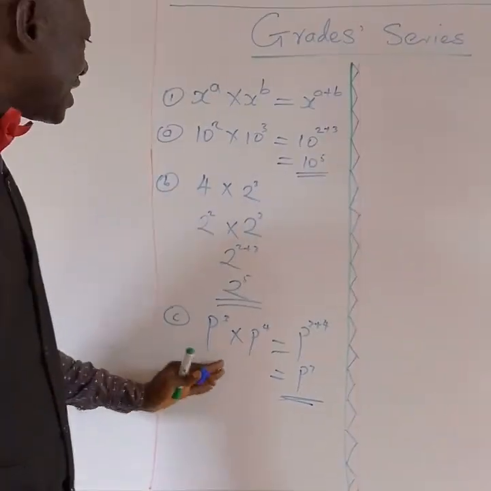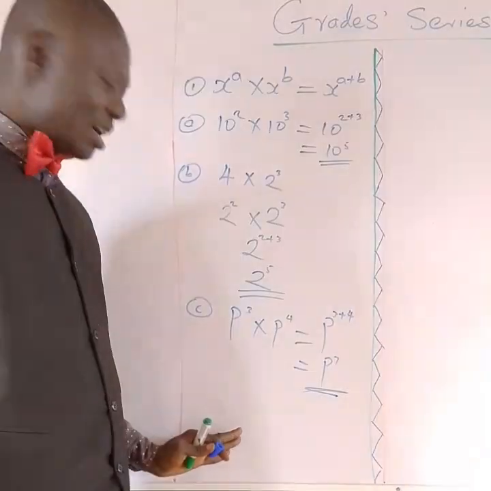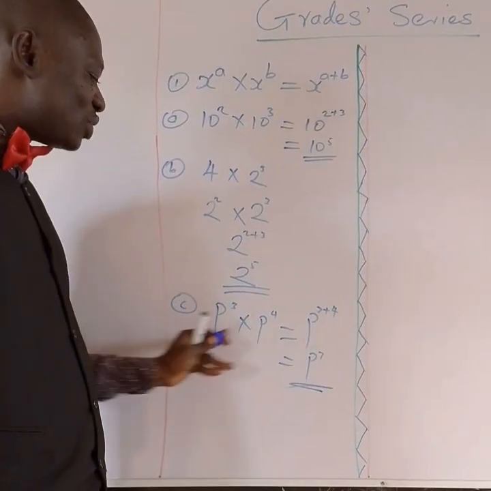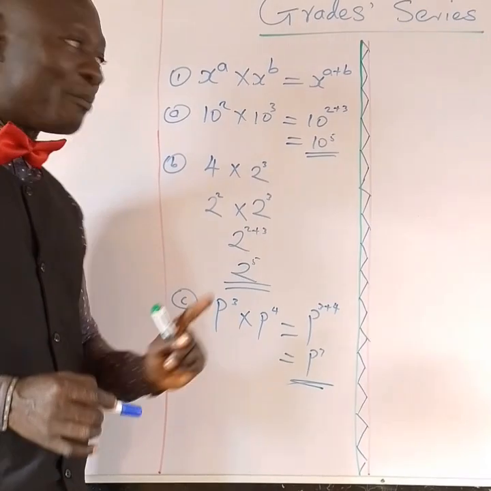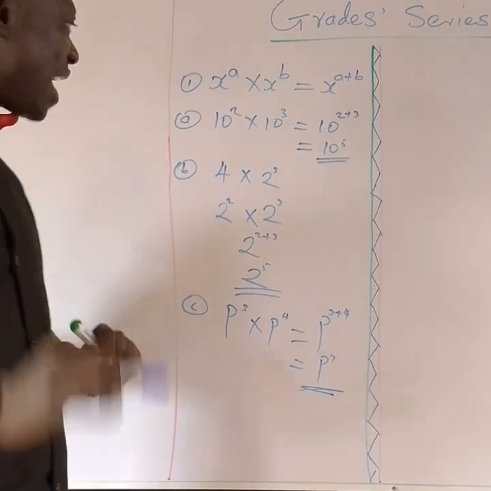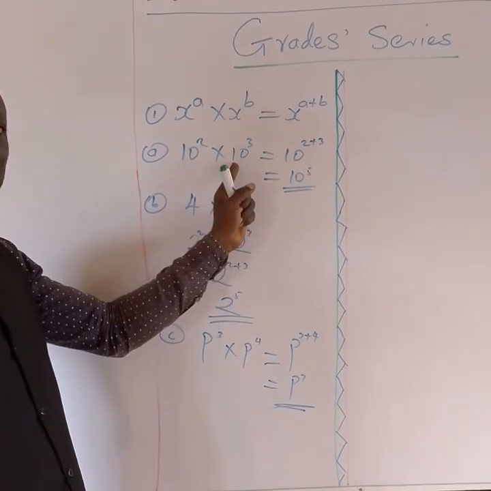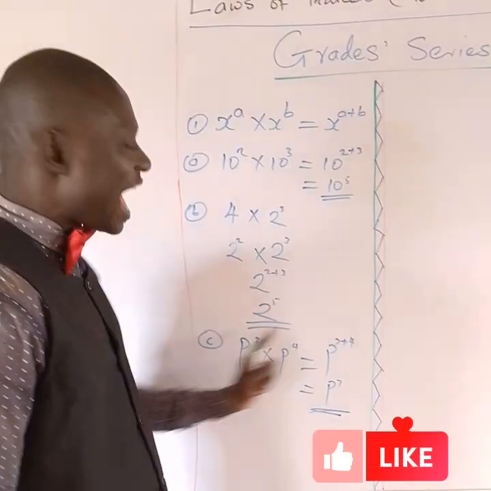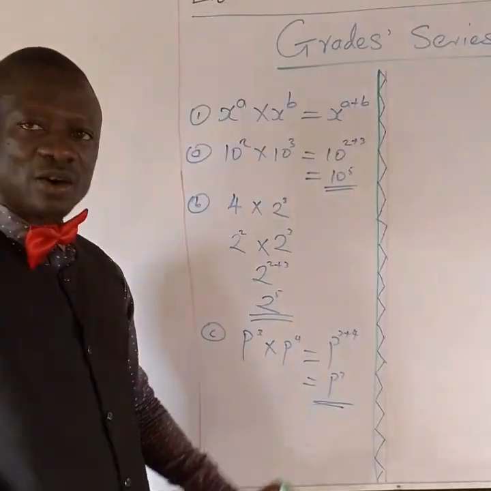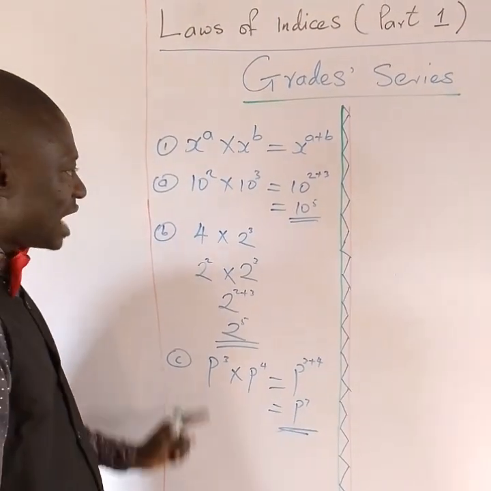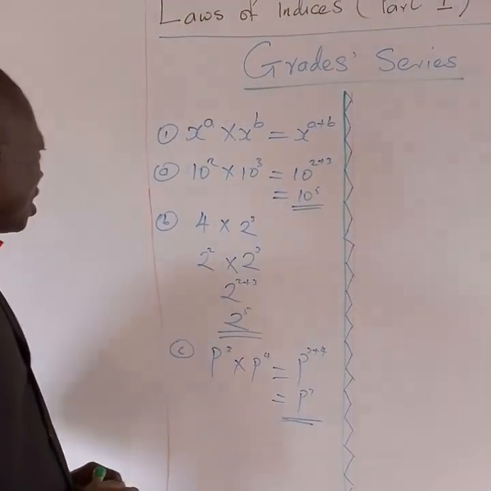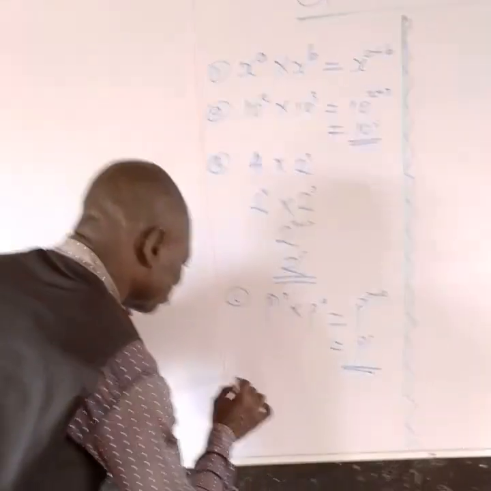And so instead of expanding any of this work here, we can just use laws of indices by picking one base. Remember, it is not limited to 2 numbers, 2 bases. No, even if it is 10, provided they are the same base, we can only pick one base and apply the laws of indices.